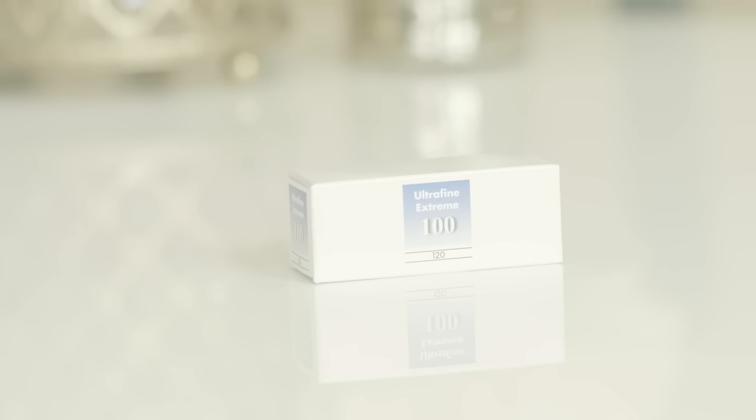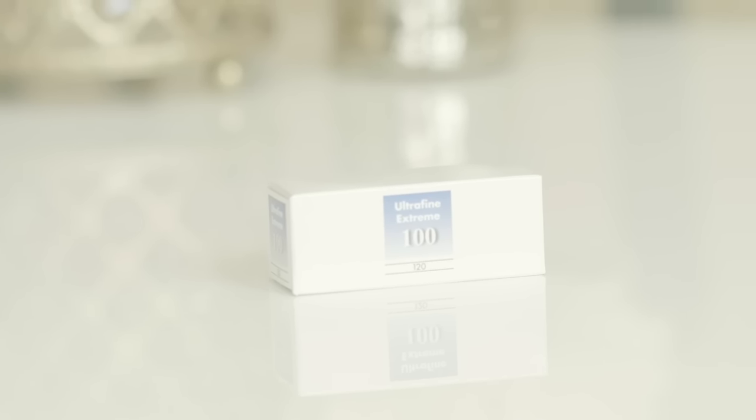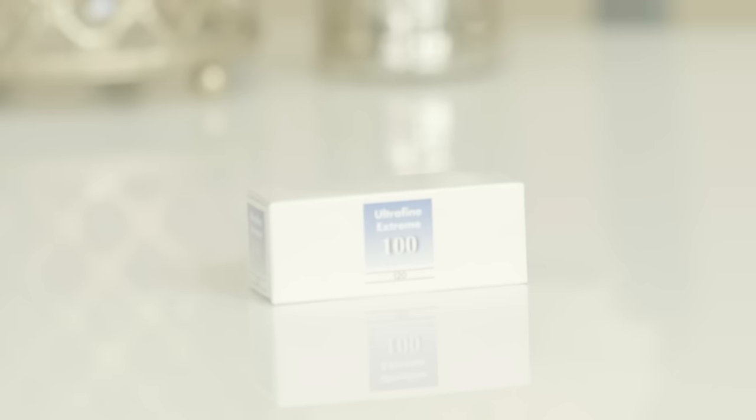We'll start with the cheaper, what I would call the budget films. These films typically are used by students or budget-conscious photographers, and weighing in at a pretty $3.59 per roll, the cheapest of all the films, but only available in North America, is Ultrafine Extreme. Ultrafine Extreme film is retailed by Photo Warehouse out of Oxnard, California. But as to who produces this film and what its history is, Photo Warehouse isn't saying anything.